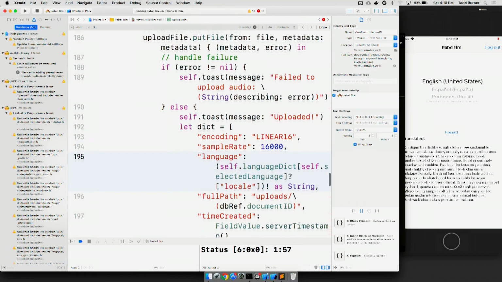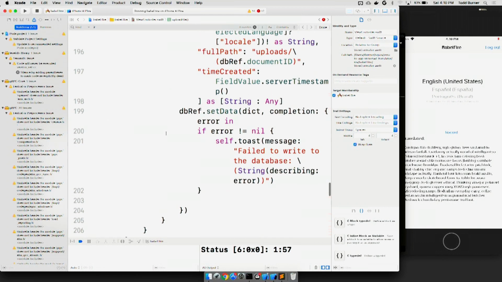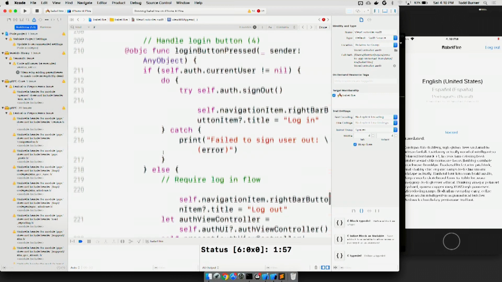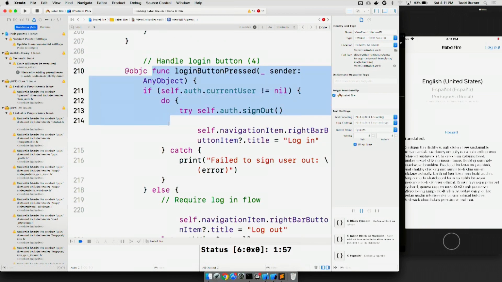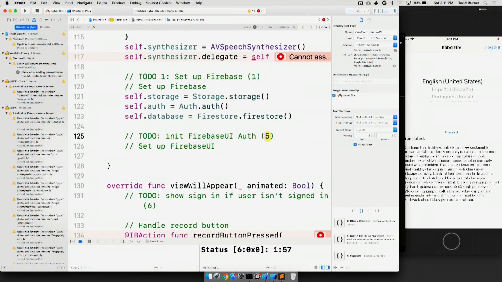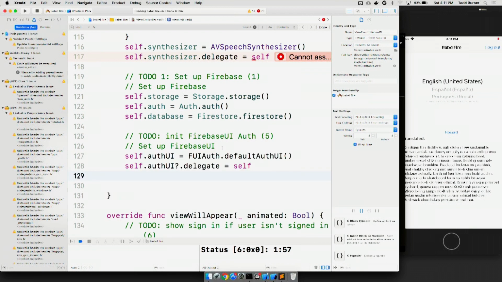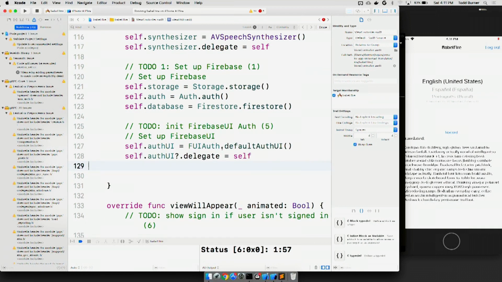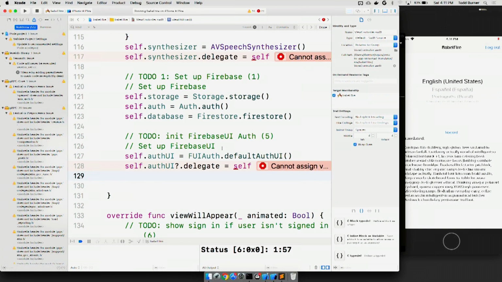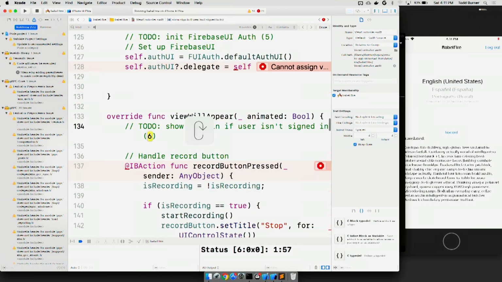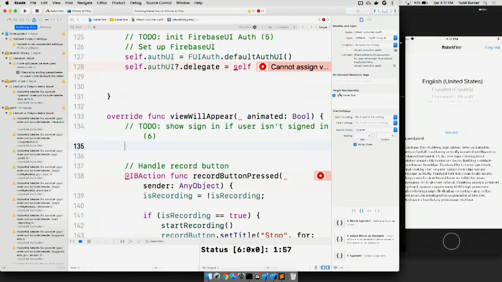Cloud storage is secured by default, so we'll have to be authenticated to access it. Auth is critical to any app and is really hard to get right. Since Mike's a product manager and wants this app done yesterday, we're going to cheat a little bit and use an open source library we built called Firebase UI to implement the auth flows. The first thing we do is set Firebase UI up and configure it to use Google. We'll also add some business logic and check if the user is already logged in. If they aren't logged in, we'll launch that login flow. Otherwise, we'll listen for new translations.